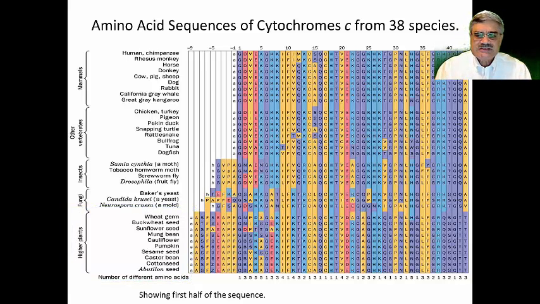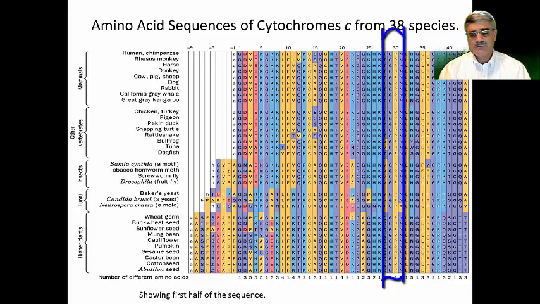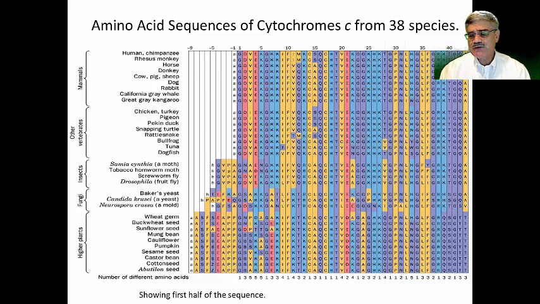Each row represents the amino acid sequence of this protein, cytochrome C, from the species, and this is the one-letter abbreviation that we've talked about. Now, it's hard to see because there's so much information here, but if you look at some of these columns, such as 30, it has a symbol P, which happens to be the amino acid proline. It must be one of these invariant positions because it's P in every case. But if you look at some other columns, some other positions, you can see some different letters, meaning different amino acids at different places. So by looking at the amino acid sequence of a number of different species, one can make comparisons.